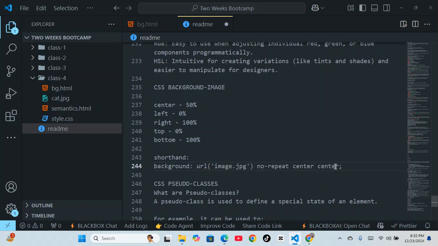No repeat, center. So this one represents background image. This one represents background repeat. This one represents background positioning. If you want to now do background size, you have to create space, forward slash, then you can do something like cover, and it's still going to work.